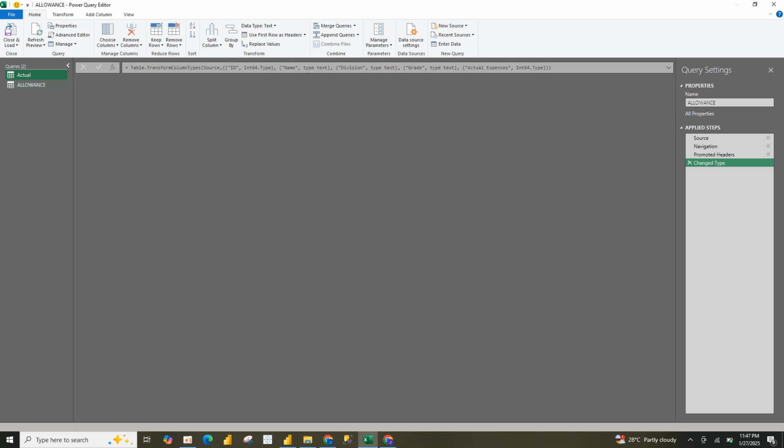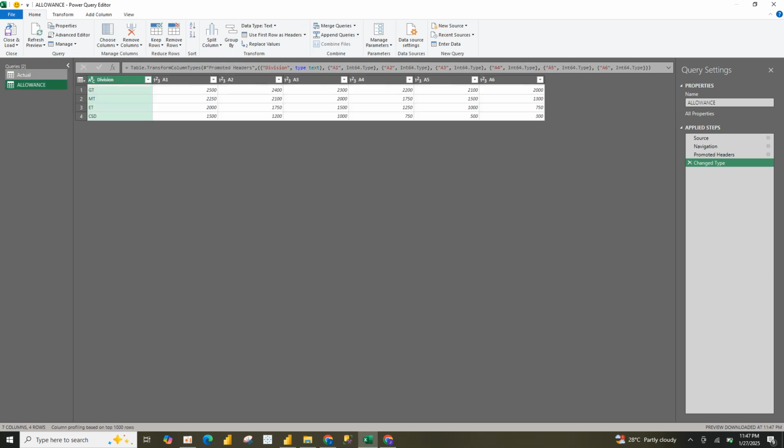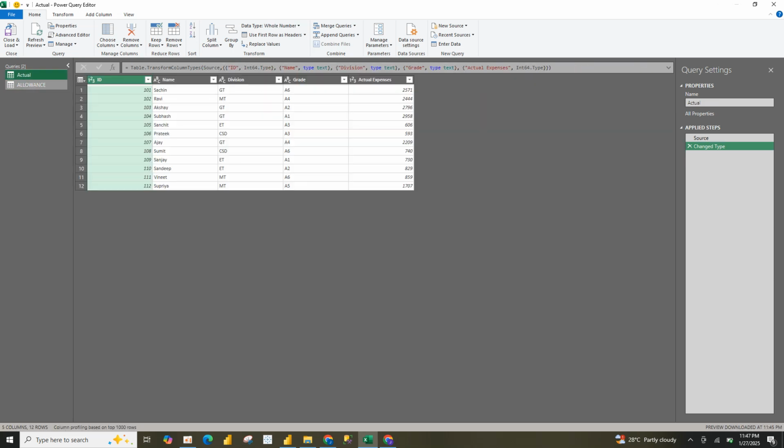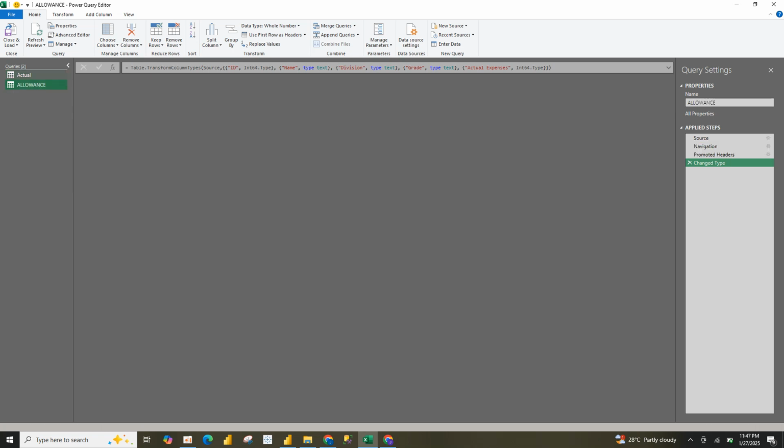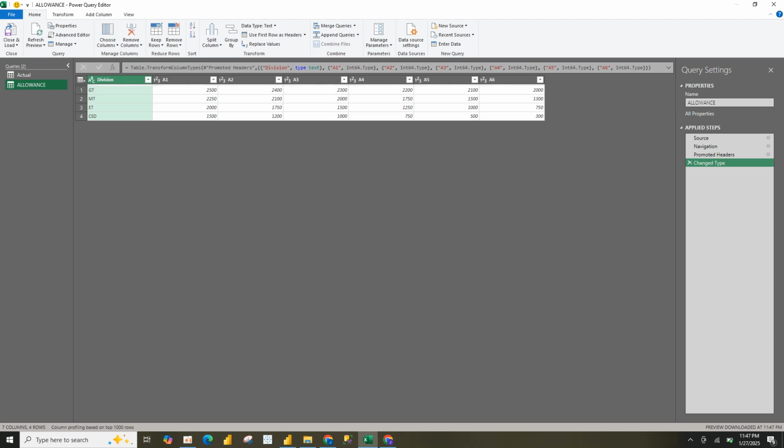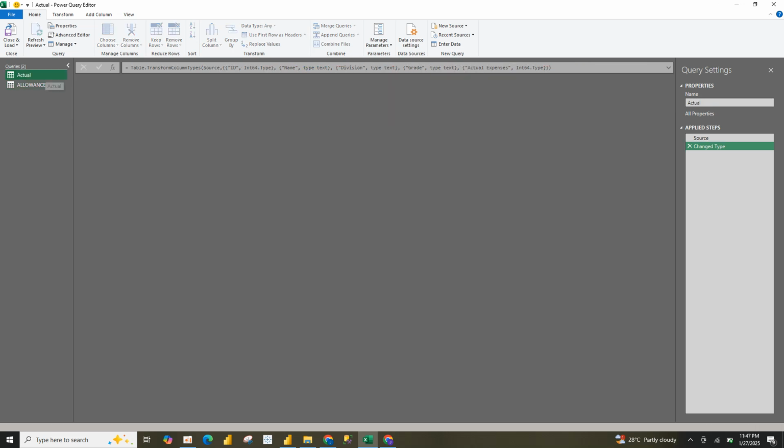The next thing I need to do is to get this allowance. We use the Unpivot function in Power Query Editor to make it in this way.